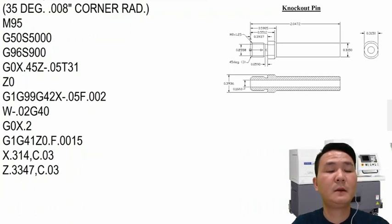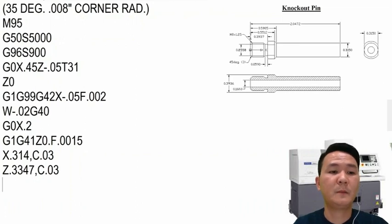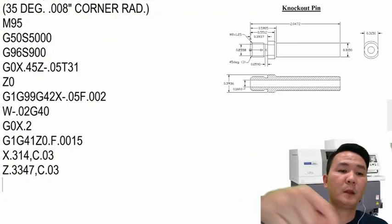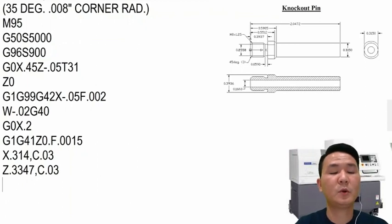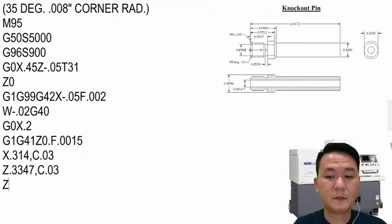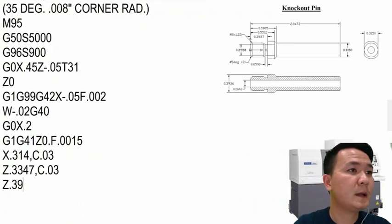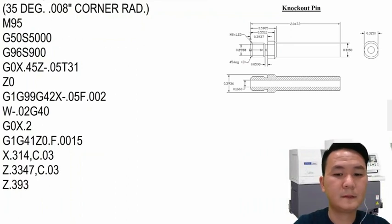So right here, that's why we use a 35 degree insert, because we want to plunge it out on this side without using two tools, like one to rough and one to finish. So right here, and then we're going to go to the Z position, which is about .3937.